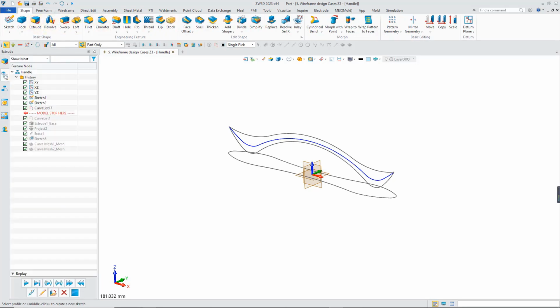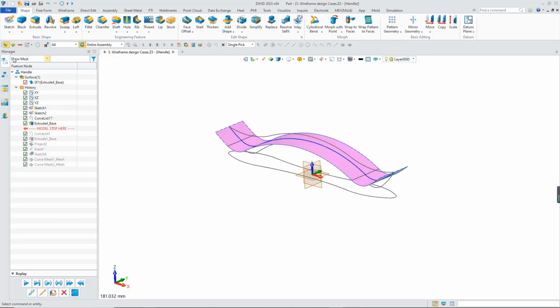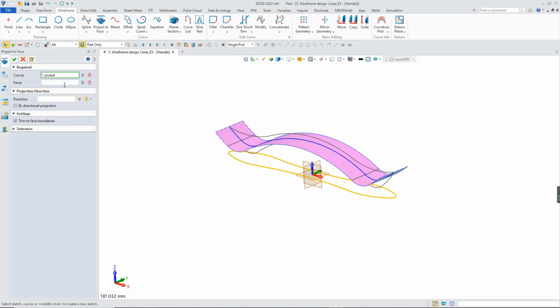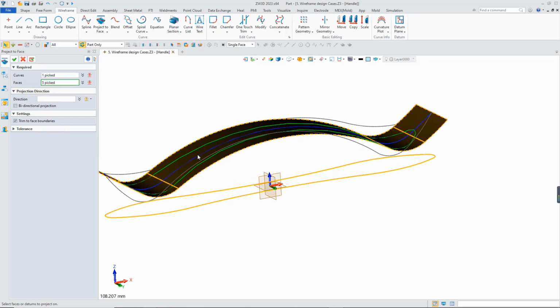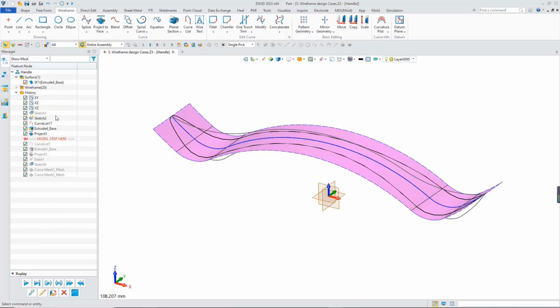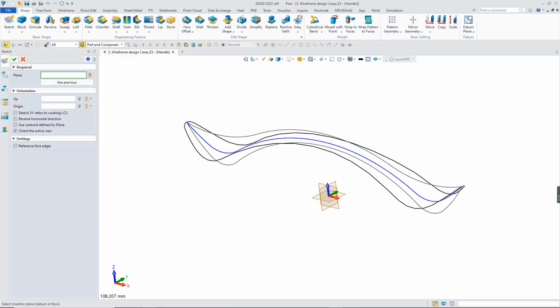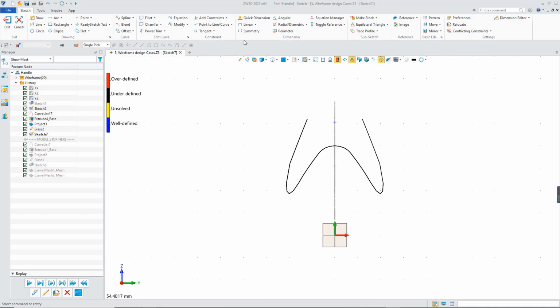Next, we extrude the first curve list and then project the top view on the extruded surface. Set the direction to z-axis. And we get the result that we need. Let's blank the unneeded sketch and erase the unneeded surface. Create another sketch on YZ datum and by following the drawing instruction.